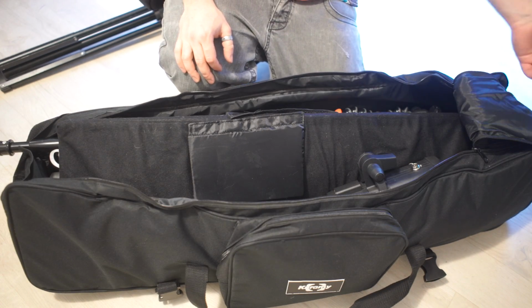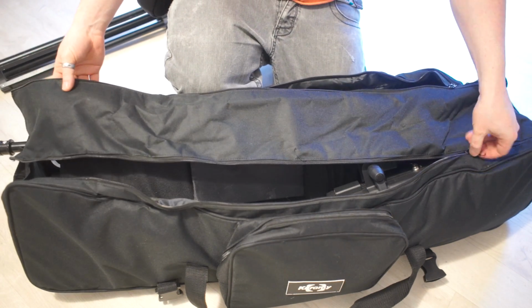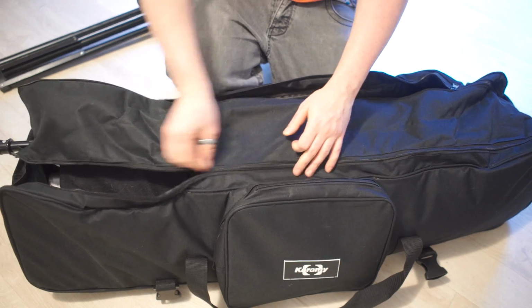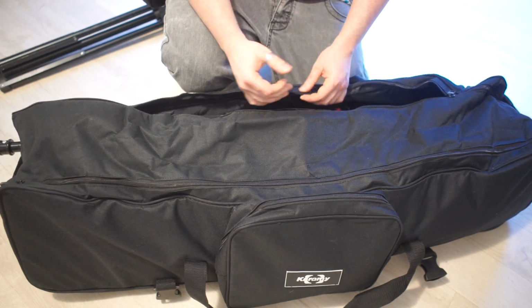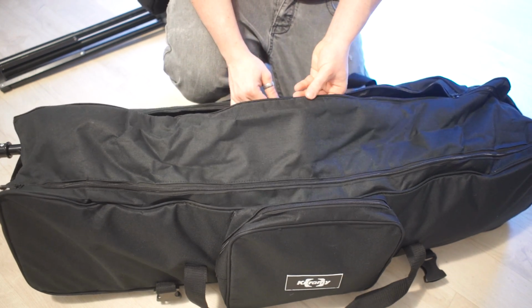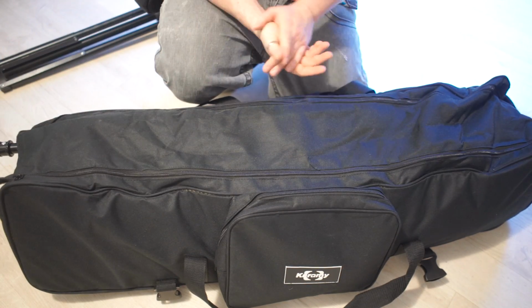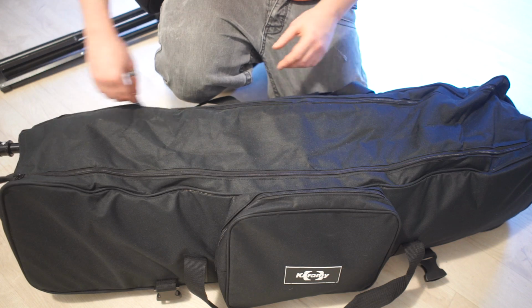The quality of the zips here feel okay, but I would say ideally be gentle with them. For example, here I wouldn't pull this really hard, but instead I would do that and then close it. They feel like if you were too rough with them, they might break. And I think they feel fine for normal use as long as you're careful with it. See, it closes fine, but I guess just be gentle with it.